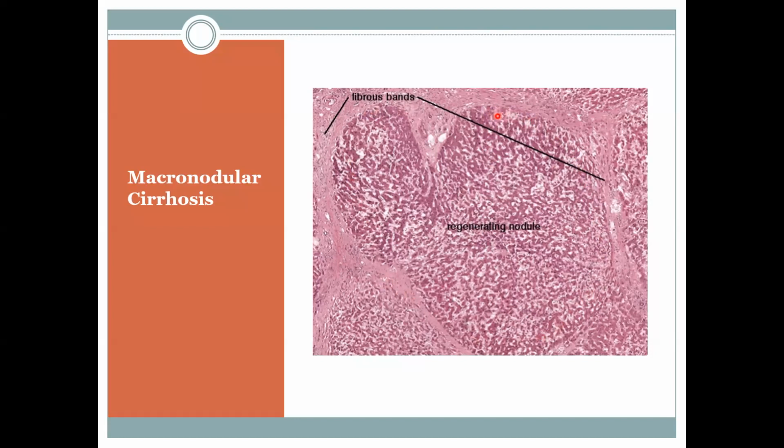nodule. As a result, a lot of these hepatocytes will undergo death because they are no longer able to reach out to the sinusoids that are no longer there. There's only fibrous tissue here, and those cells will die. So there will be more regeneration. The fact that the cell cycle is going to increase is going to result in less supervision of the genome of these cells, which may introduce mutations that may become meaningful at one point in time, and may become neoplastic, giving rise to hepatocellular carcinoma.